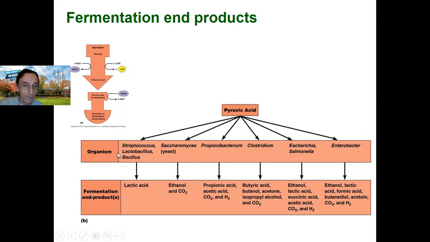Okay, so lactic acid fermentation happens a lot. Yogurt, sourdough bread, most cheeses, sauerkraut. Yeast performs ethanolic fermentation, and we use that to make, well, we do use that to make sourdough bread as well. And sourdough bread, if you don't know, has both bacteria and yeast in it. And we use alcoholic fermentation to make, obviously, wine and beer, as well as sourdough bread.